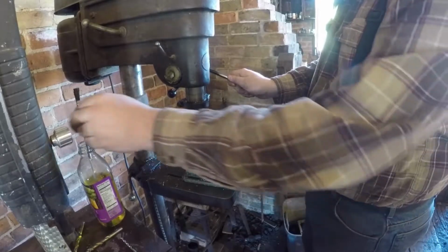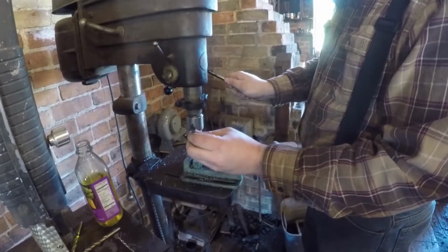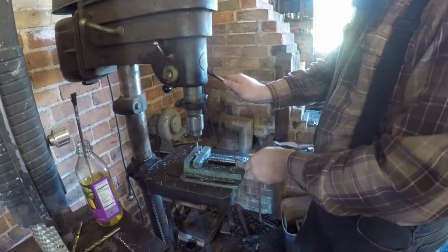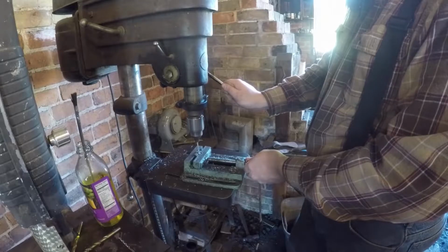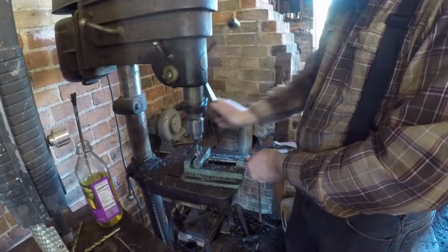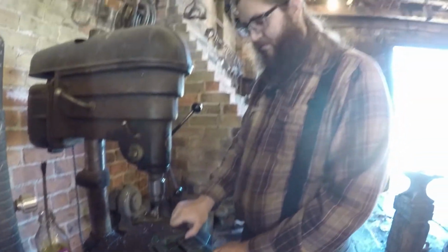Watching drilling is probably just about as exciting as watching a hacksaw. I do use a little bit of oil just to keep the bit from overheating. And that's done. Here with the hole drilled out, next we're going to file down the corners.